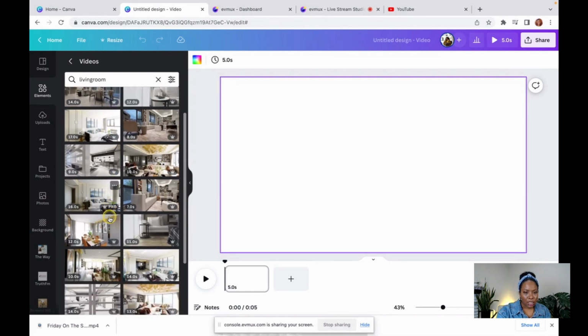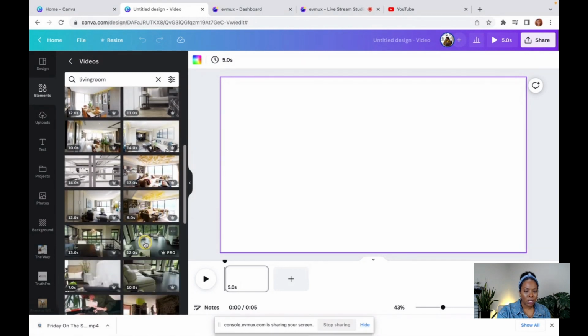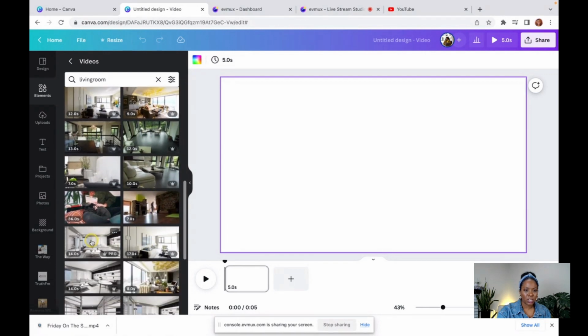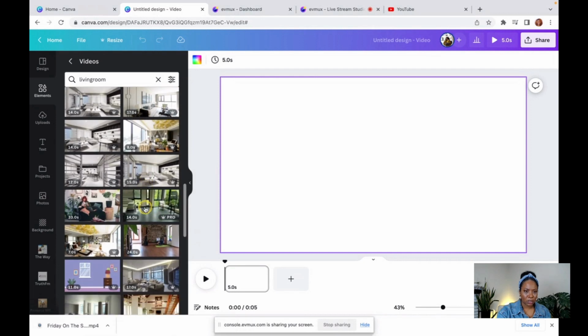So let's keep it very simple. Here we go, this is cool, I like this because it's slow. Slow is good too. It allows people to kind of see what's going on, and it doesn't overstimulate the people. You don't want to overstimulate the people. Is this one even moving? Oh, it's moving very slow. When you see these examples in this section right here, they are sped up slightly, so it may be a little bit slower than what you're looking at.